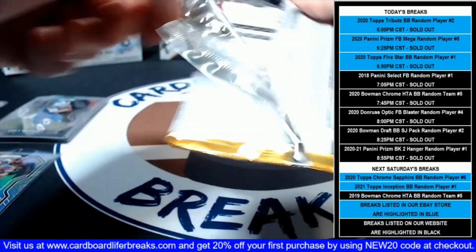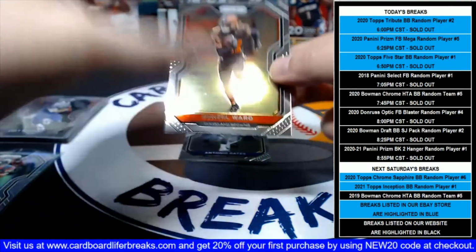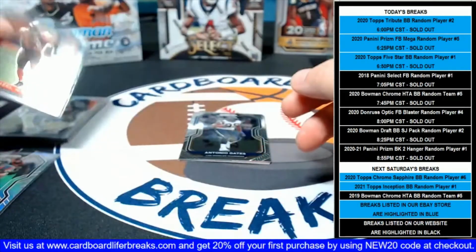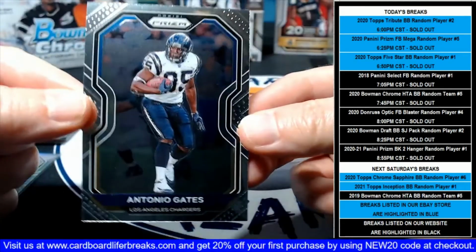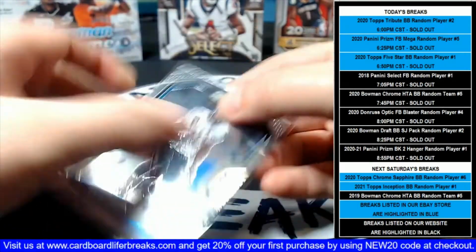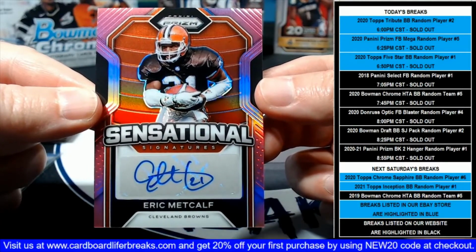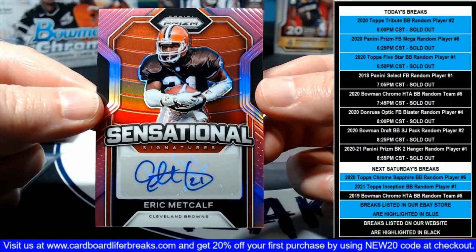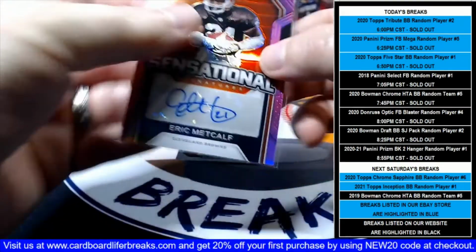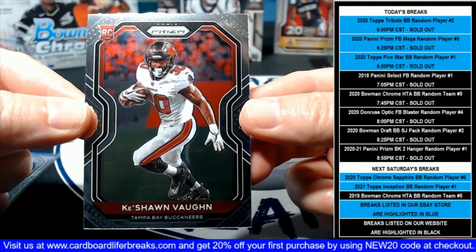Last pack. Should have our pink Prizm autograph. First card is Denzel Ward. Antonio Gates. And then our autograph is a pink Prizm Sensational Signatures, Eric Metcalf. Well, that is certainly a blast from the past. And then our last card in the box is a Keyshawn Vaughn rookie card.